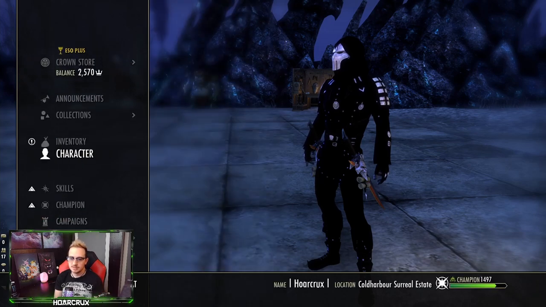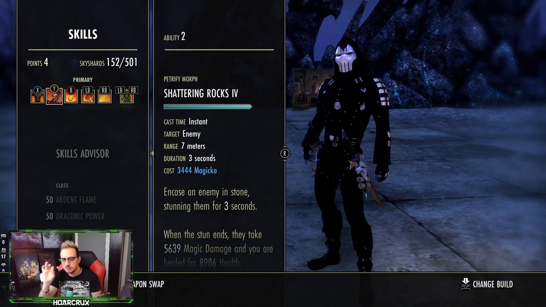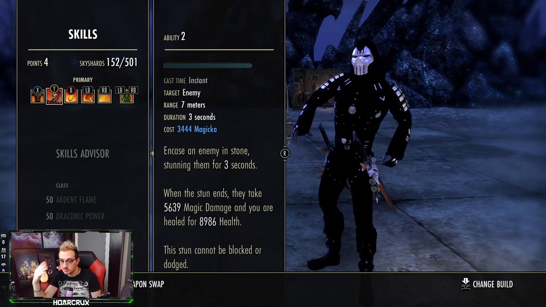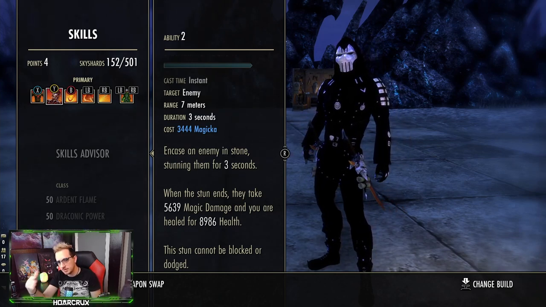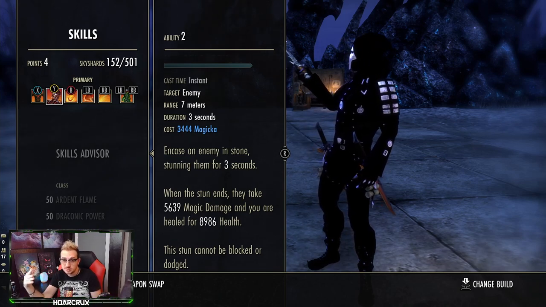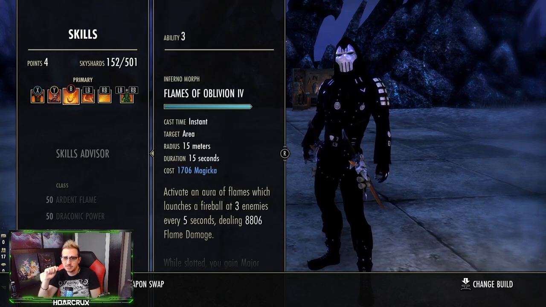So let's get into the skills. Coagulating Blood, still the same. Shattering Rock, since we do not care about the unbalanced status effect and we can't proc Paralash for healing, we have to substitute our healing in some other way. So we're using the other morph, Fossilized Shattering Rock, which is going to give you a pretty decent heal actually when it ends. And when it crits, it's very noticeable. It's like a 10k crit, which is really surprising.